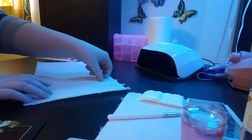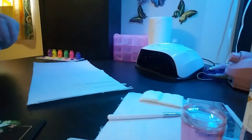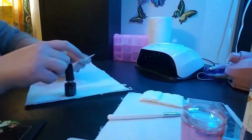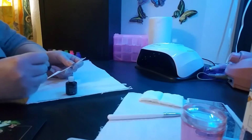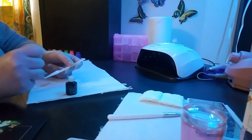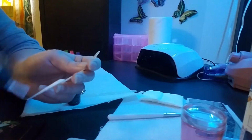I've also got these white stiletto tips. First, all you need to do is get your white gel polish and put it on the tips, because the pigments really work better if they've got a white background. Hope you can see what I'm doing. I'll come closer so you can see.